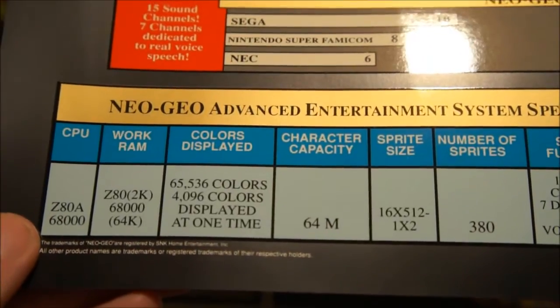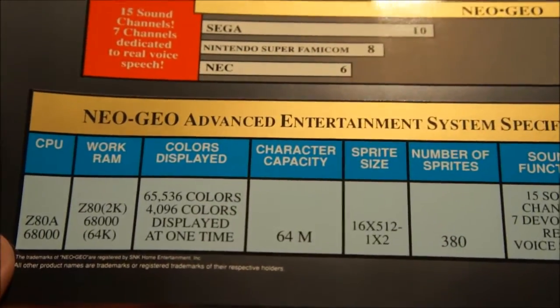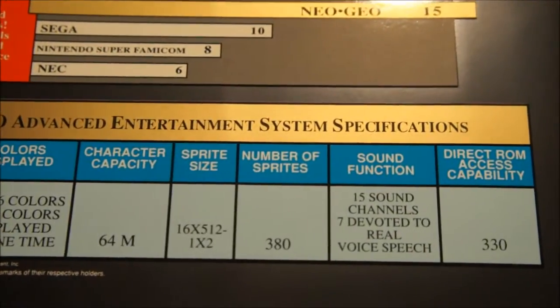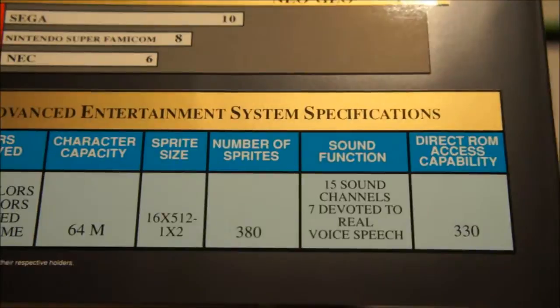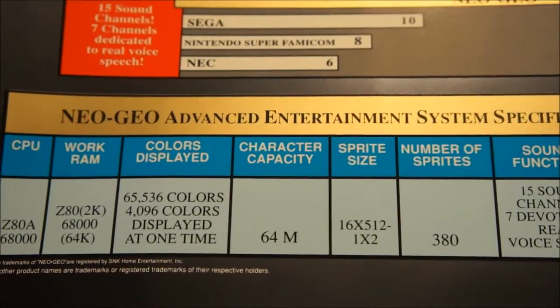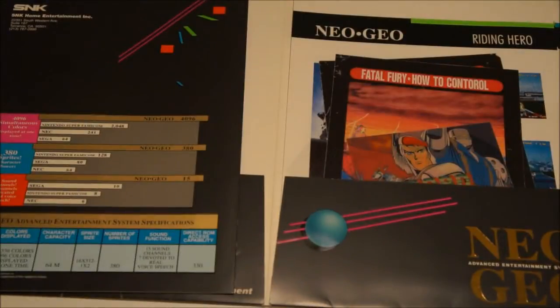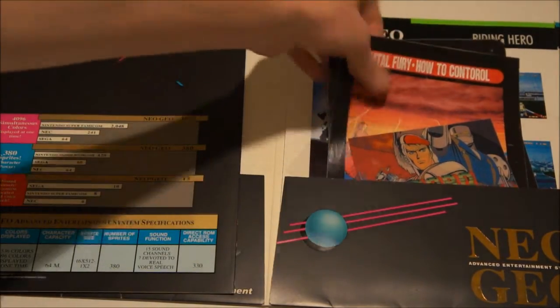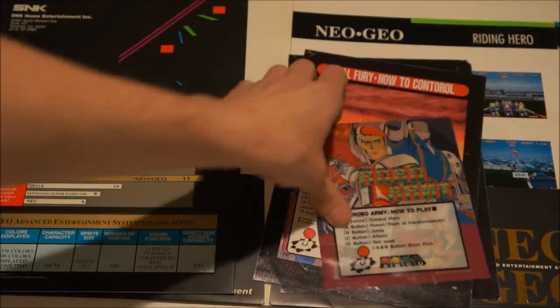What CPU it has, well, to me this is all mumbo jumbo, to be honest. Character capacity, well, sprite size, that's the one we already saw. But stuff like processor and work RAM, well, I do know about RAM, but not in consoles. Then some stuff that I'm unsure if it's supposed to be in here.